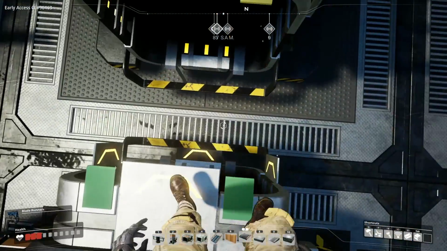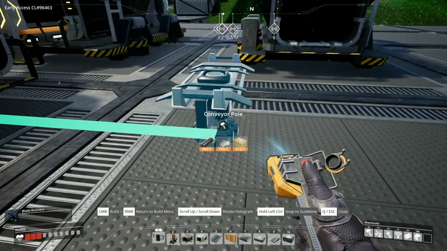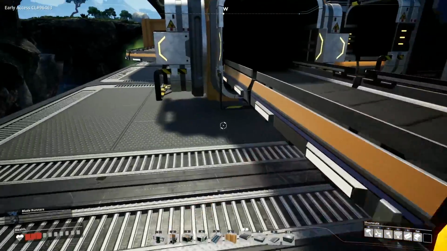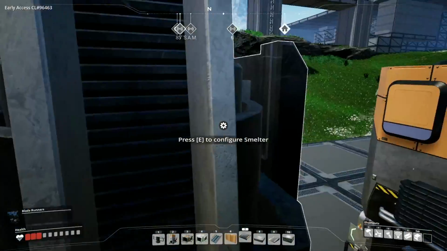All right, let's do this. Bring it over. Bam. And over here, we're going to throw another one down. Beautiful one right here. Very nice. Oh, yeah. Oh, yeah, baby. Let's take a look.